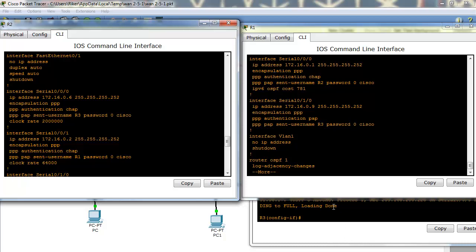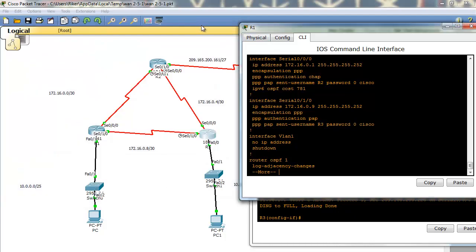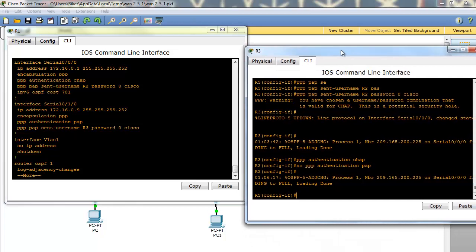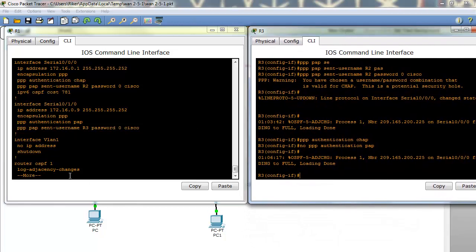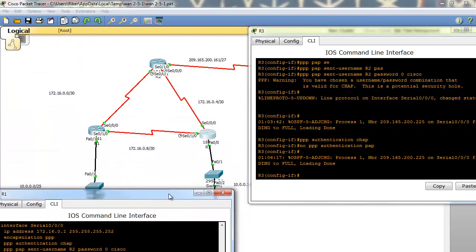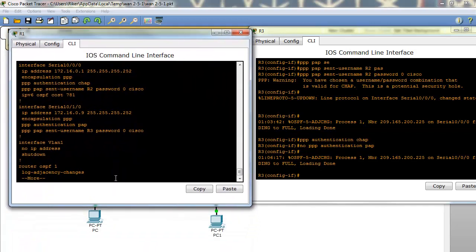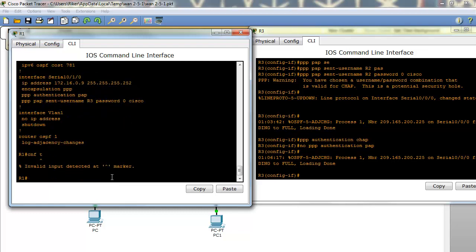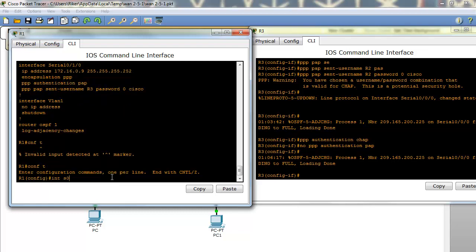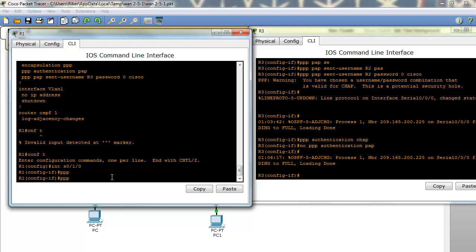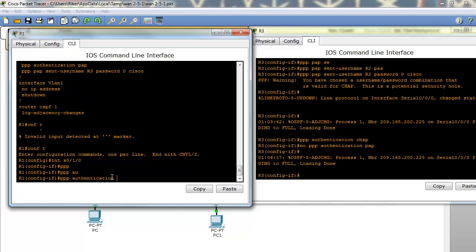Now I'm going to go from R1 to R3, and if you don't have a local login database set up for it, it's going to have a hard time getting there. So this is 0/1/0 on both of them. Config T, interface 0/1/0, PPP authentication PAP, which I know it's running.